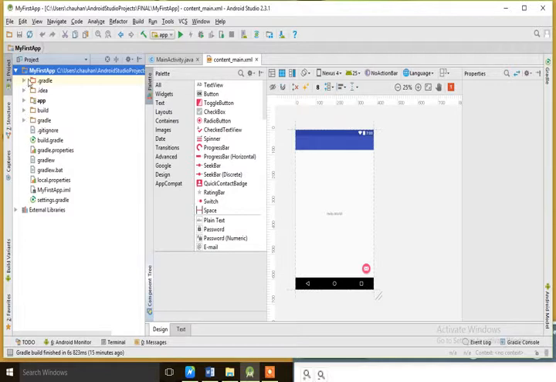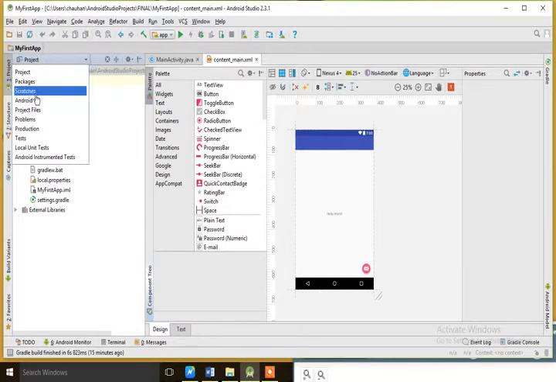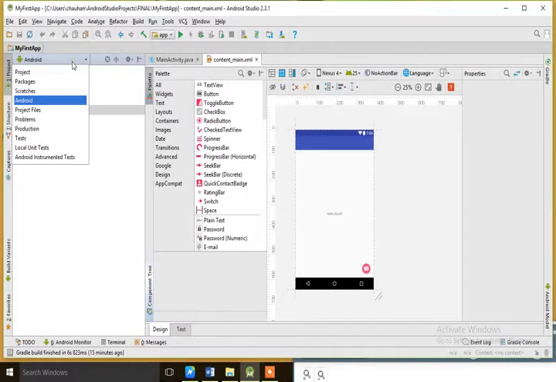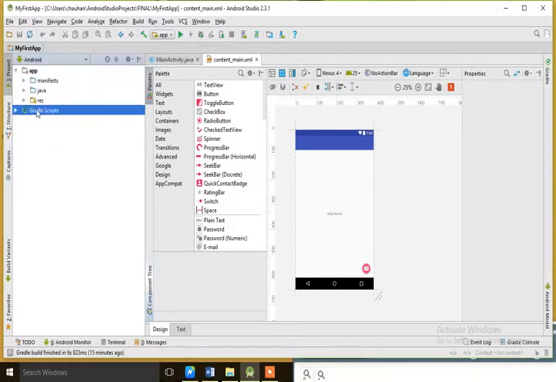Other types of modules include third-party library modules or other Android application modules, such as Android Wear apps, Android TV, etc. Each module has its own complete source sets, including a Gradle file, resources, and source files, for example Java files.